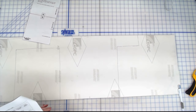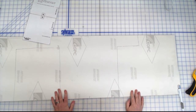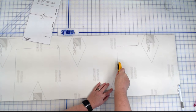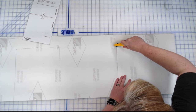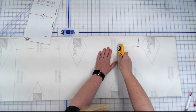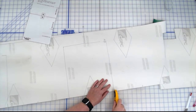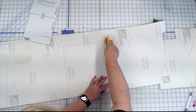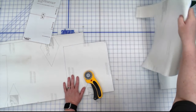All I have left to do now is the strap accent. I know I'm not going to get that out of this piece because I need them to be a certain length — the lengths are in the pattern. I will not be giving any measurements in this cutting video; you will have to get those measurements after purchasing your pattern. I'm going to cut out my two main pieces, then go off camera to do my handle accent pieces, which are ruler measurements.